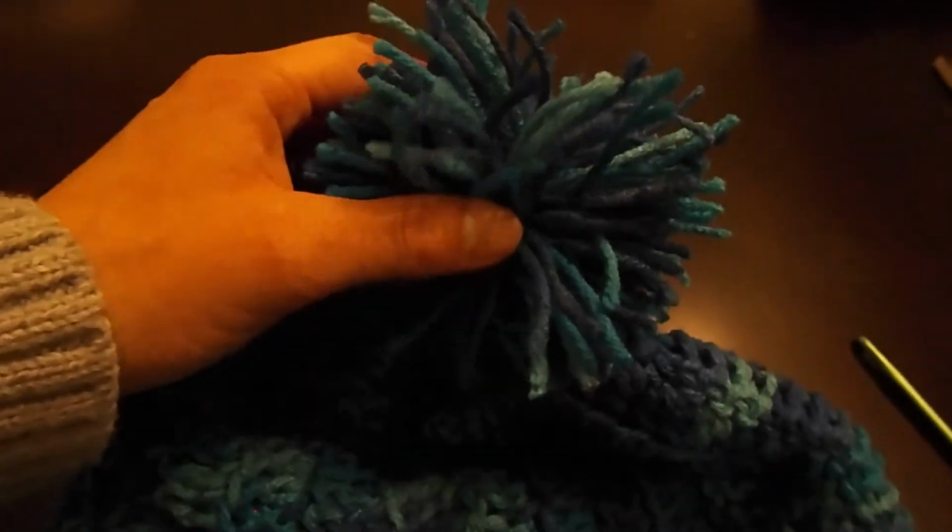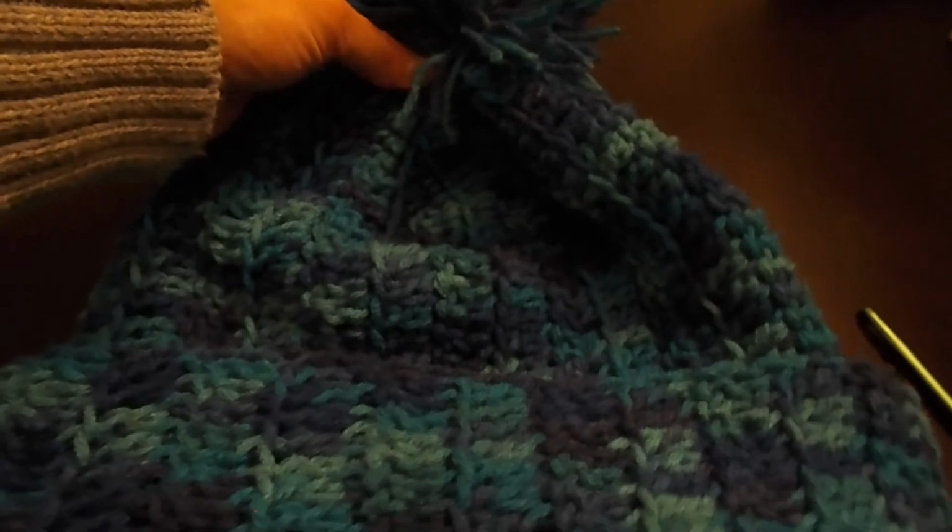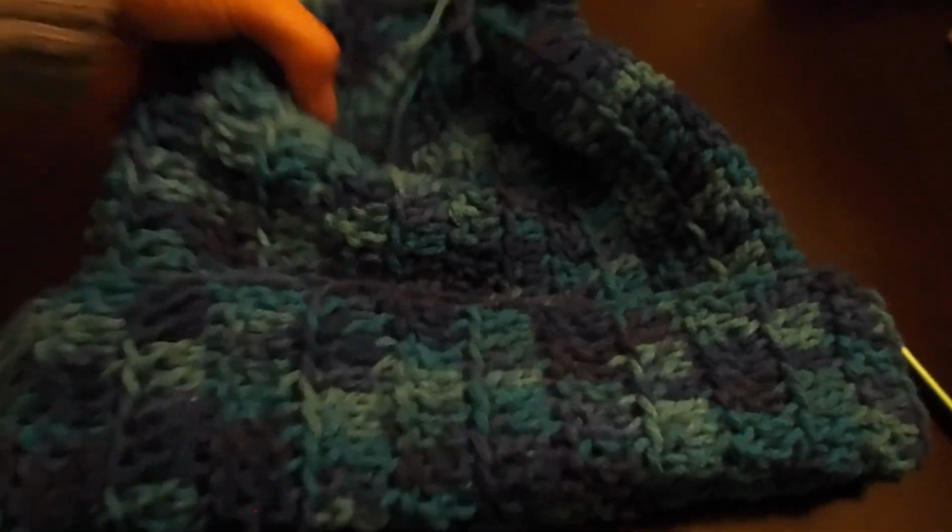So once the strings have been tied on the inside of the hat, and the hat has been folded over, it's completely done.